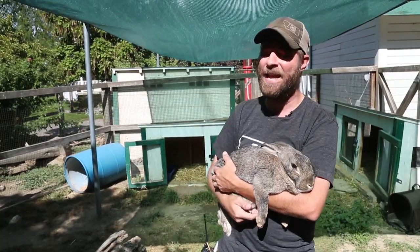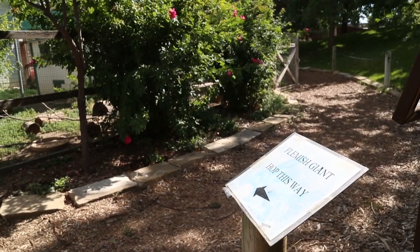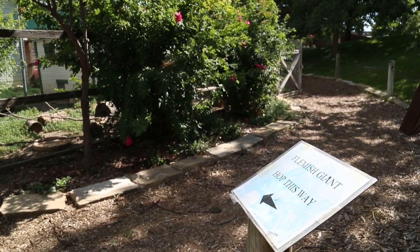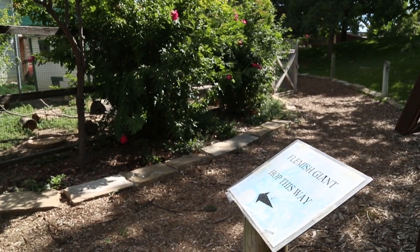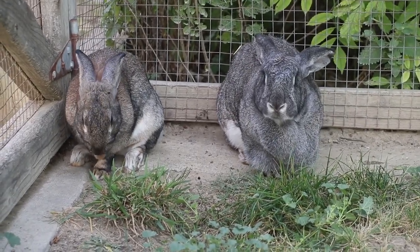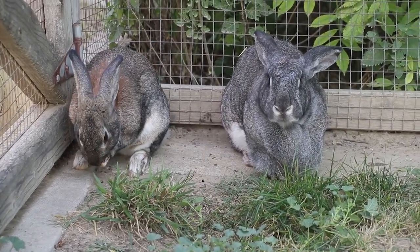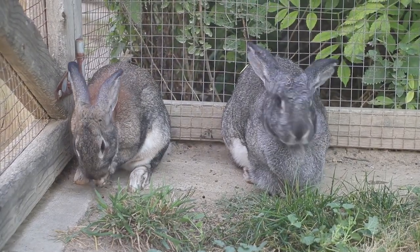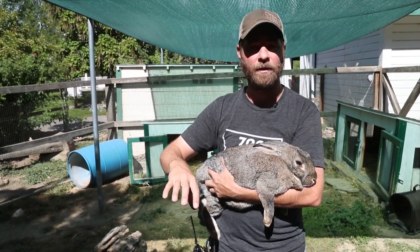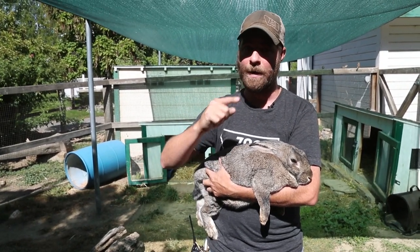When you're at the zoo, these guys are kind of hidden — they're behind the barn a little bit — so make sure you walk the mulch path and check these guys out, because they love seeing visitors. And hey, when you're looking at Agnes, the big female, you might wonder what that big pouch under her is — she's not obese, don't worry. That's normal. The females have that, and it's called the dewlap. They will actually tear the fur out of it when they have a baby to line their nest. Talk about a good mom!